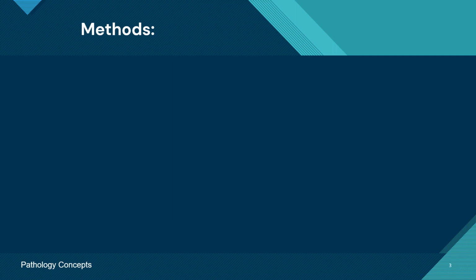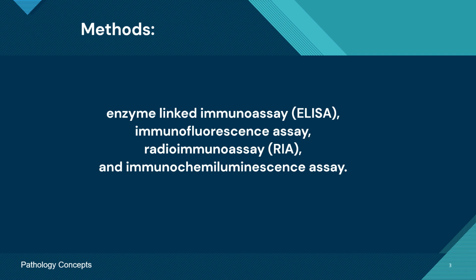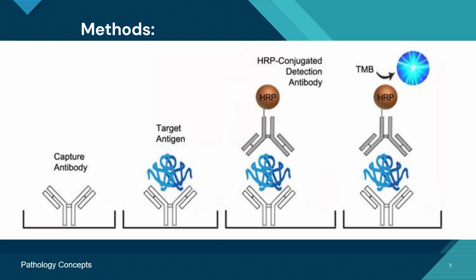Now let's learn about the methods to detect troponin. The most frequently encountered methods nowadays are immunochemical methods such as enzyme-linked immunoassay ELISA, immunofluorescence assay, radioimmunoassay, and immunochemiluminescence assay. There is an immunological phase in which there is a specific antibody and antigen interaction, a second phase in which either an enzymatic reaction or another antigen antibody reaction occurs, which is followed by a final detection phase, which varies according to the detection method used.